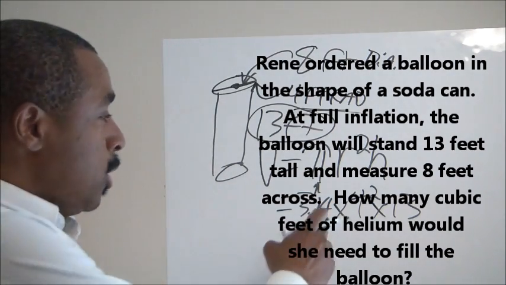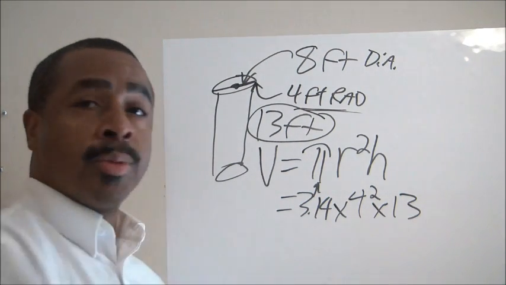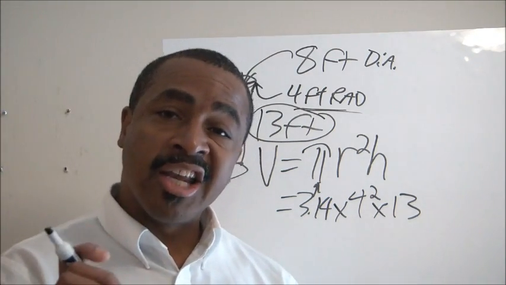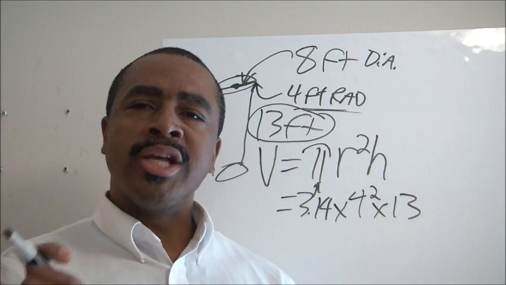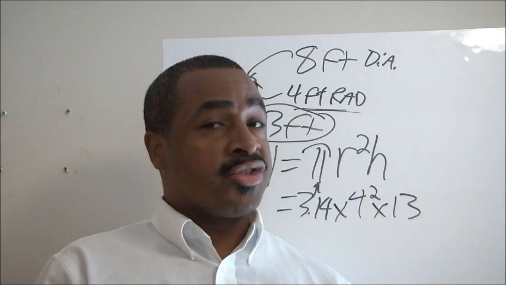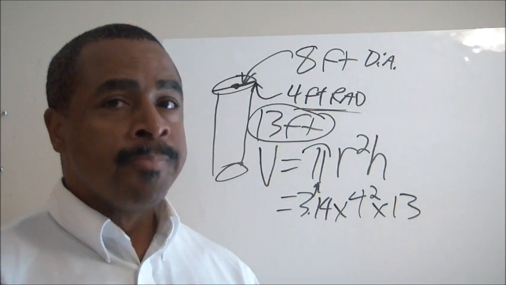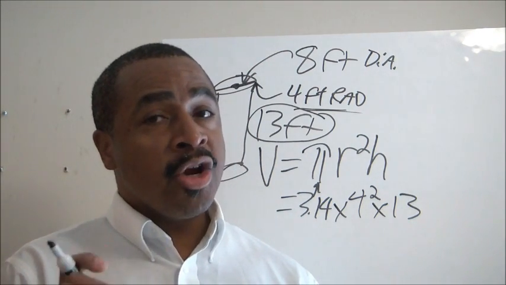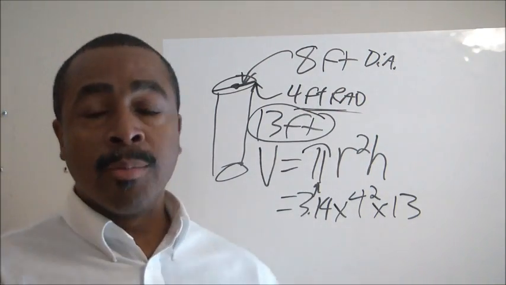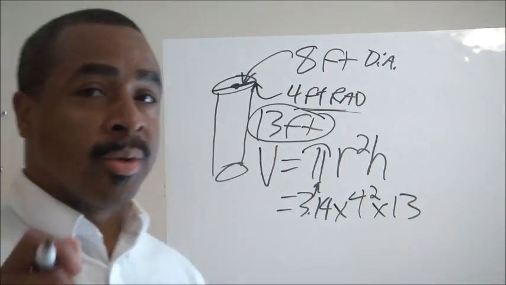Well, now we can figure it out, because we know pi, 3.14. We know the radius of this balloon is 4, and we know the height of this balloon is 13 feet. And the one thing you really want to do, here's a little nugget. Make sure that the measurements are always the same, because sometimes on the GED test, they're going to give you your information in inches, but ask the answer in feet. Think about that. They're going to give you their information in inches, and ask in feet. So you have to be very careful to make sure that we have feet diameter, and we have feet height of the balloon is the same. Sometimes it might be a little bit tricky with you to see if you're paying attention, so keep your eye on that too.